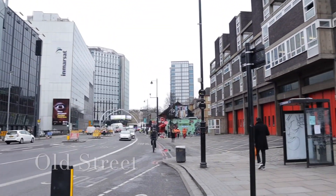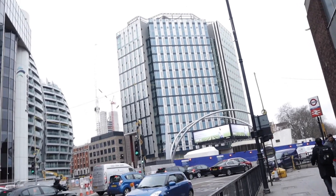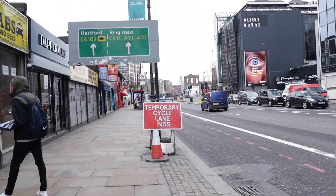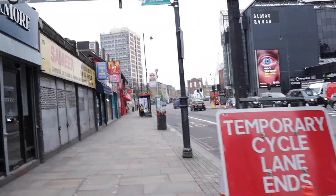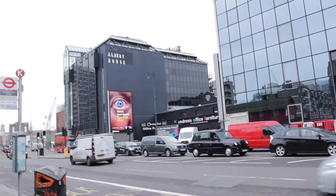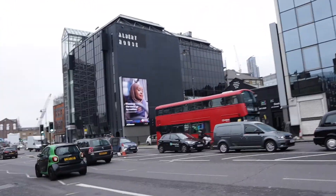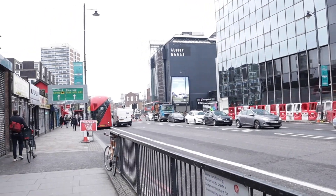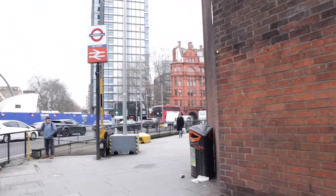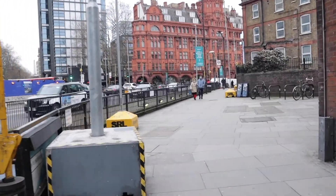Great Eastern Street takes me all the way to Old Street and this whole intersection is totally empty, save for some cars and a few pedestrians, whereas in normal times these roads are chock-a-block. Old Street is an extremely busy area as it connects onto the main city and areas like Islington where there is a lot of trade, and Old Street itself is home to lots of shops, restaurants, and businesses. As you can see, the traffic is incredibly quiet, and many surrounding high-rise corporate spaces had been shut down even before the official lockdown announcement.